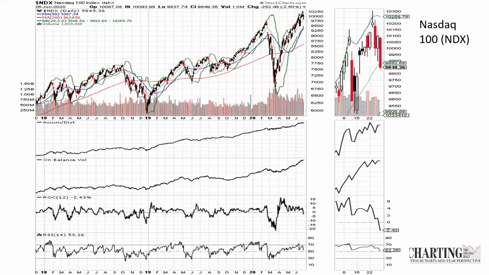Quick look at the NASDAQ 100 in order to confirm our S&P 500 analysis. Similar picture, but at a different level. We have plenty of room here for the NASDAQ 100 to stay in a long-term uptrend because it's still above its 50-day moving average, although it's dropped below its 20-day moving average. The 200-day moving average is quite a way off, so that's not necessarily a problem at this point. Again, accumulation distribution is flat, on-balance volume is flat, but momentum has been lost, though the RSI is still not below the 50 area.